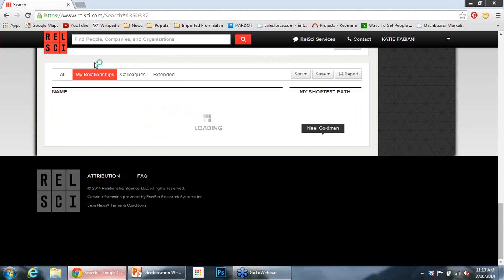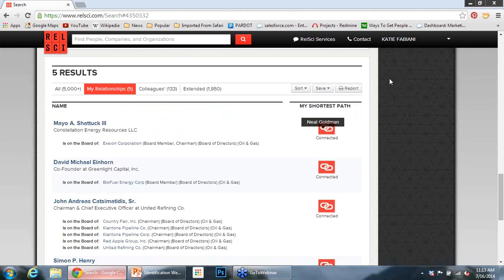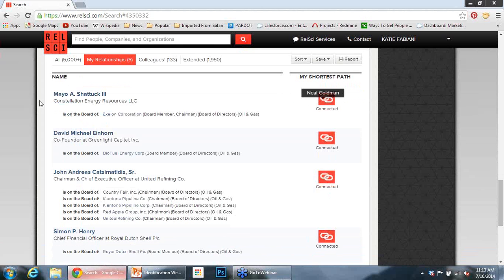So I'm going to go through the other lenses that you can put on this list of people. I'm right now logged in under my colleague Katie's account, so I'm looking at this through the lens of Katie. She's tagged 5 people within RelSci that she says she knows. And you can see right here that there are 5 people that fit the criteria of being a board member at an oil and gas company currently. So Katie knows that within the RelSci database, there are 5 people she's connected to that she can now go to to see if they'd be interested in joining one of her portfolio companies.